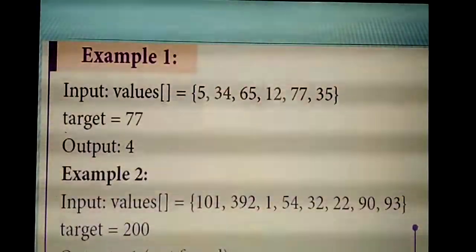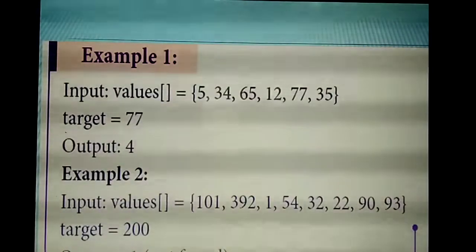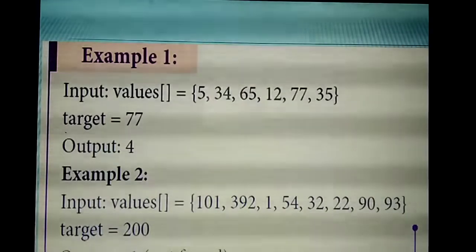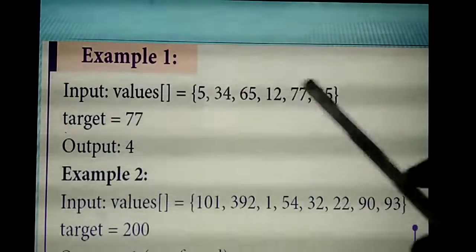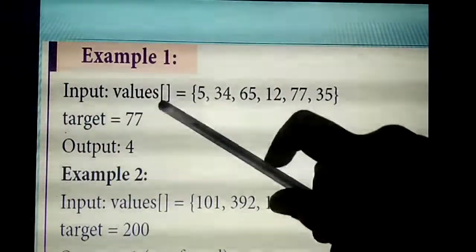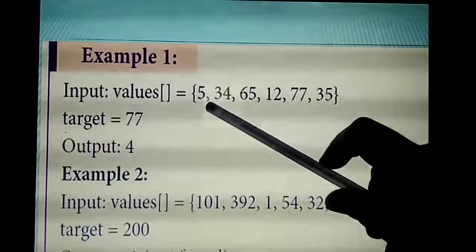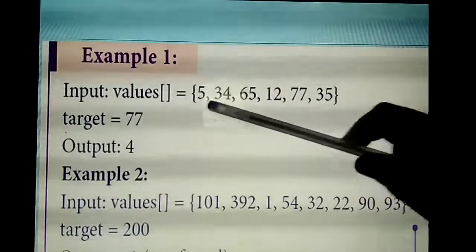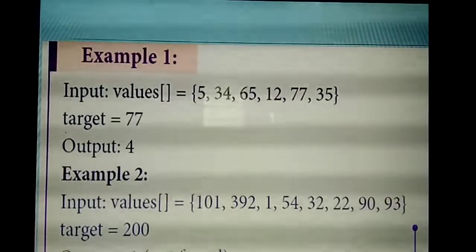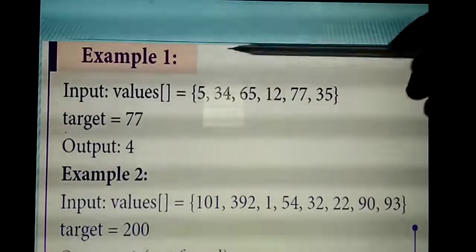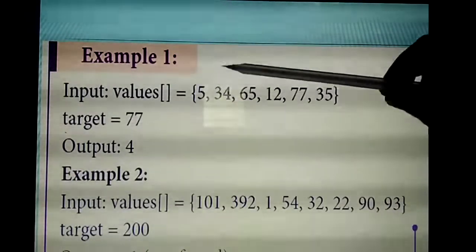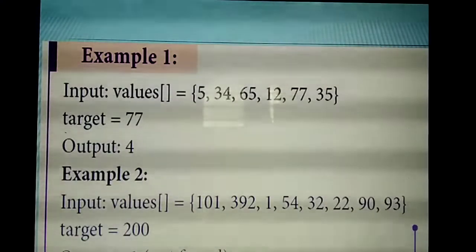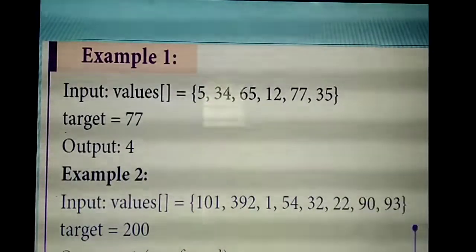Understand? So an example they have given. Like this, they will give a program and ask you to write the index value or target value. Okay, listen. So this is what? Array. How many elements have I given? 1, 2, 3, 4, 5, 6, 6 elements. So in this program I have given 6 elements. What's the first step? You need to write the index. So the index starts from here: 0, 1, 2, 3, 4 and 5. Okay, so in the question they have given your target value is 7.